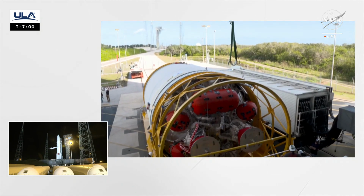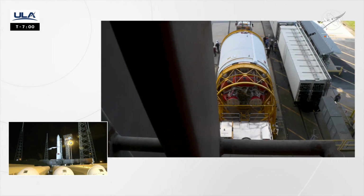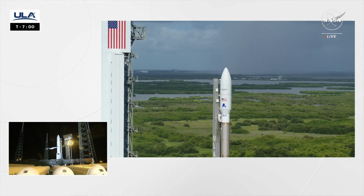That's great. And then as we look at what this has meant to the market, it's been fantastic. I was wondering if you could share with me how the Vulcan design has evolved as we've started to look at the commercial market with Project Kuiper. Yeah, we had a really capable launch system to start with. And as we looked at the commercial market and the focus on LEO, we decided that a small change to our design, a small change to the upper stage, would give us increased performance and ability to lift more spacecraft to low Earth orbit and really position us well for supporting the Kuiper contract and our Kuiper customer.